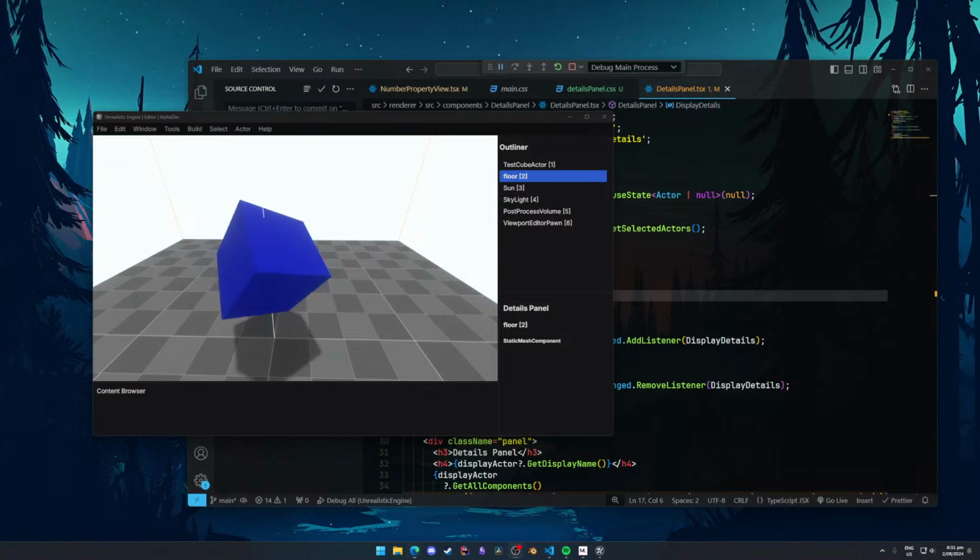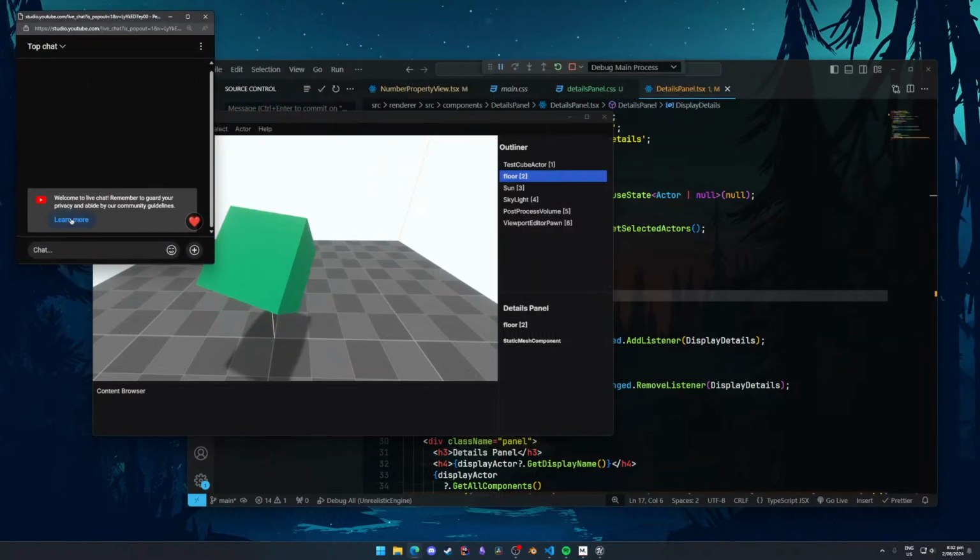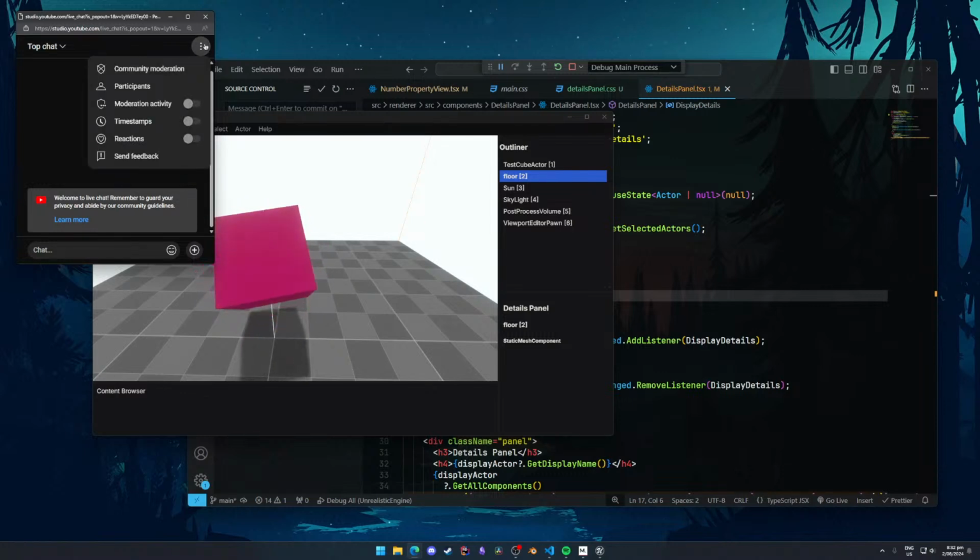No data? Oh, there we go. I believe we're live now. Not sure what happened before, but it wasn't sort of kicking on for me. How do I get rid of this message? Yeah. I can turn off reactions.